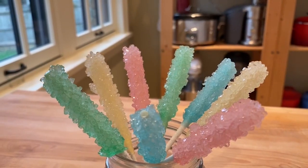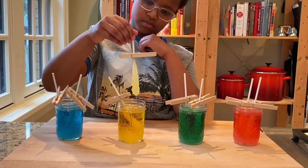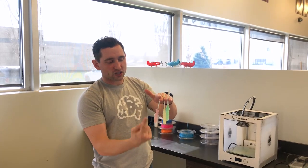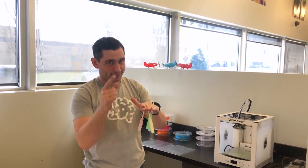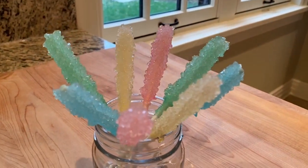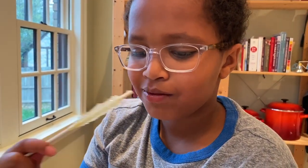Then the most fun and exciting thing happens — you wait for a week! It is time to wait and watch your rocks grow. The longer you let it wait, the whole week if you can, that's when you get the biggest and best rock candy. As they're growing, gently move and slightly stir the stick around just a little to make sure it's getting a nice coating around the entire candy stick. Once they've waited a week and you've got big, nice rock candy on there, take them out and enjoy. Remember: keep the brain fat!